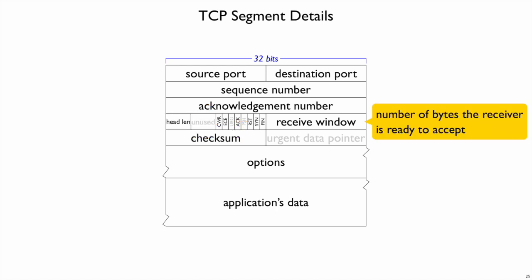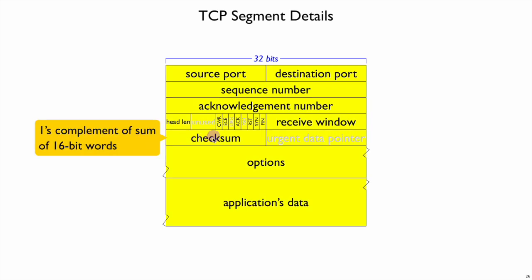The receive window we'll also say more about, but the receive window in a packet is for one end of a connection to tell the other end of the connection how much data it's willing to receive right away. And we include this information in every packet, and that helps with flow control overall, as we will see.